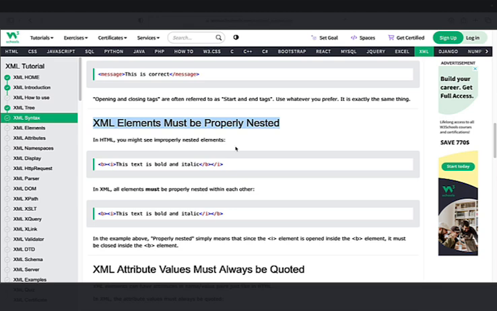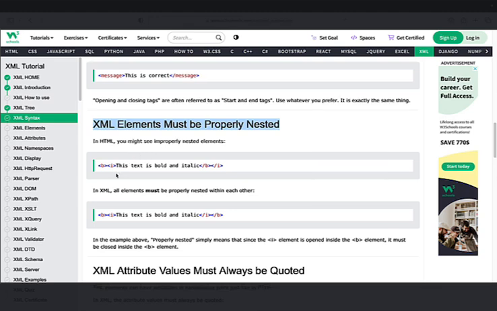Let me show you an example with HTML. In HTML, we can get away with improper nesting. For example, if I create a bold tag first, then write an italic tag, then write the text "this is bold and italic", but now I close the bold tag first. The bold tag started first, then there's a nested italic, but at the ending the bold closes first, so this is an invalid nesting. For HTML, it doesn't really matter. HTML will display this perfectly and doesn't complain.